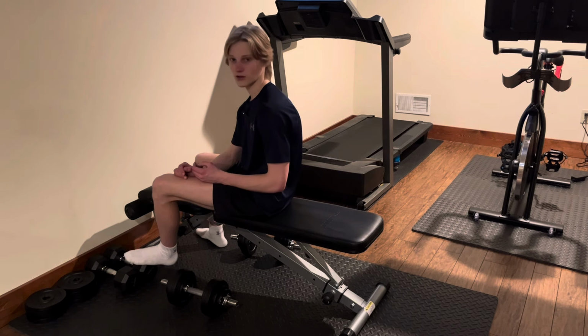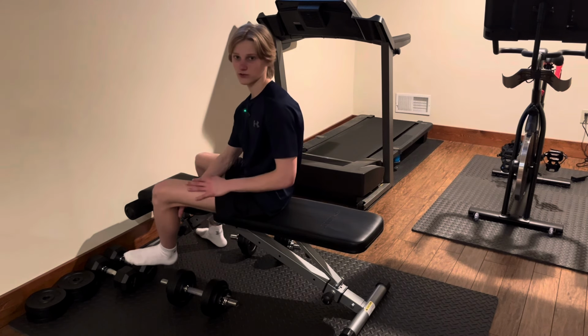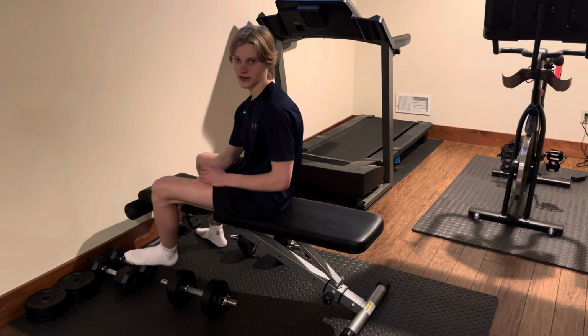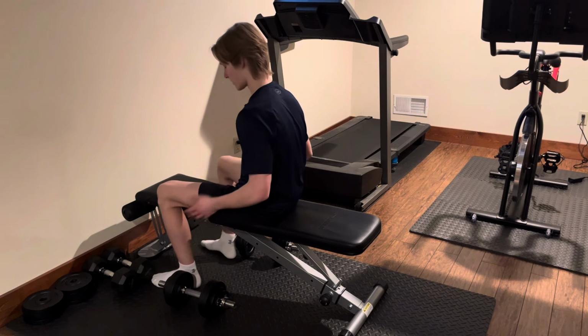But other than that, let's move to set five. I believe this is the last set of close grip dumbbell press we'll do, so let's just try our best on that. And yeah, we're halfway through this workout. Let's keep going. All right, set five of this close grip dumbbell press now.